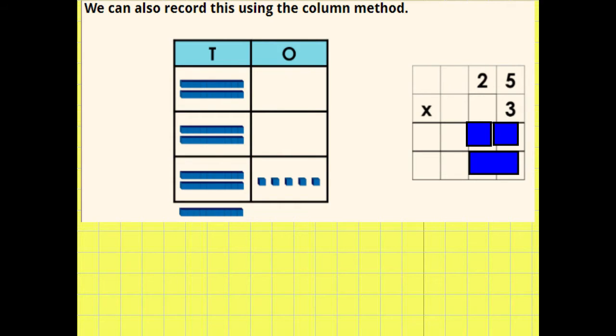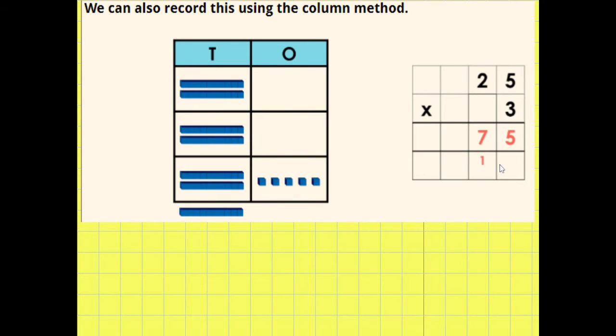So let's have a look at it as a column method. Okay, so we've got our picture representation, but we want to do it as the column method. So 5 times 3, we can check it, 5, 10, 15. I can't put both the 1 and the 5 in the ones column. So I'm going to put the 5 in the ones column because it's 5 ones, and carry the 1 ten over into the next column. I'm going to exchange it. Okay, so now when I work out 3 times 2, which is 6, I also need to add this extra 1 to my answer. So I've got 7.